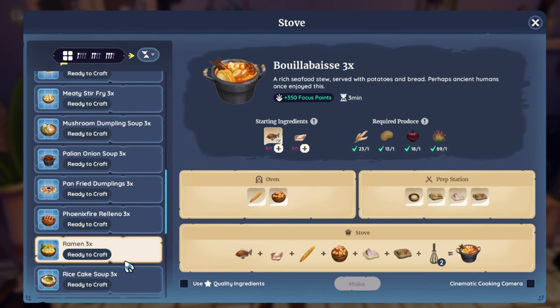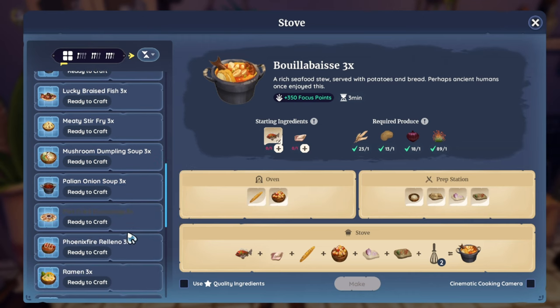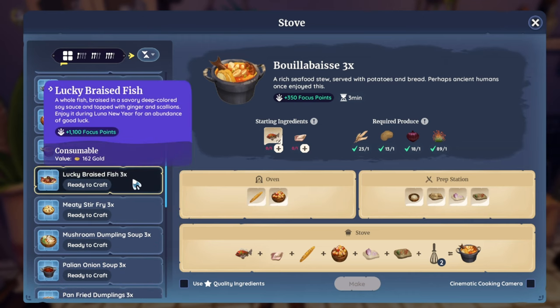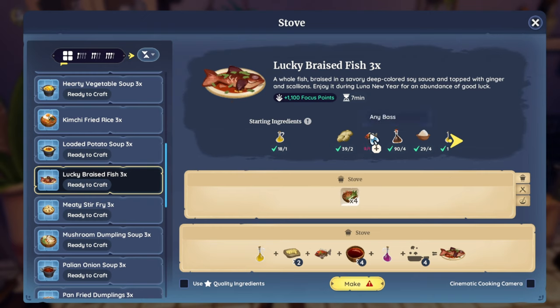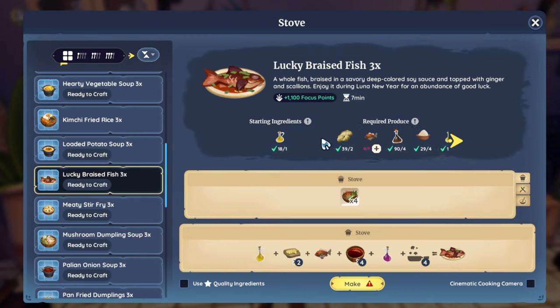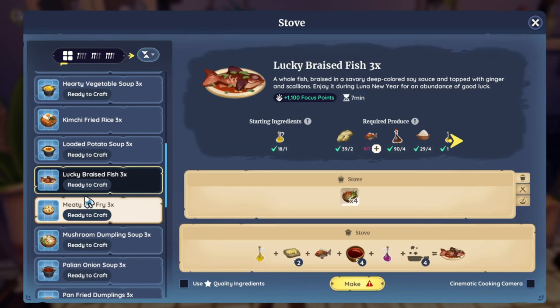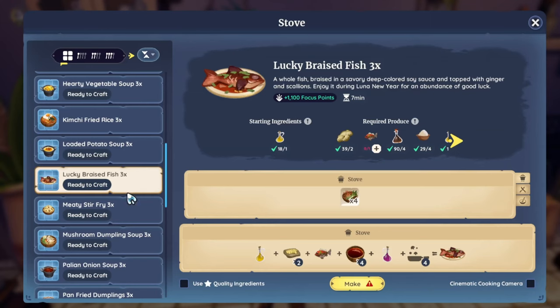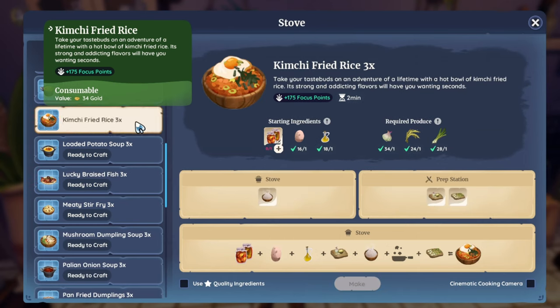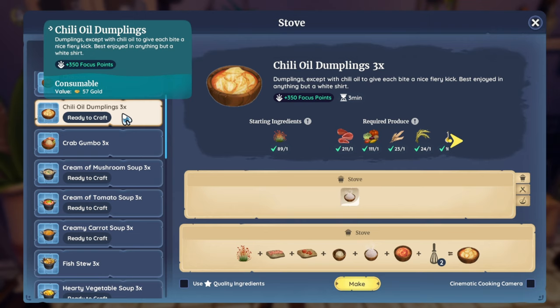Pan-fried dumplings. No. Looking for something that'll... Maybe the lucky braised fish will help us. What do we need? One fish. Oh, it says ready to... Oh, no. We are not using any of our fish. Any bass. Don't have the ingredients. I know, but it says it's ready to craft. Let's do... I was looking for something that would... Could do chili oil dumplings. We could try that.